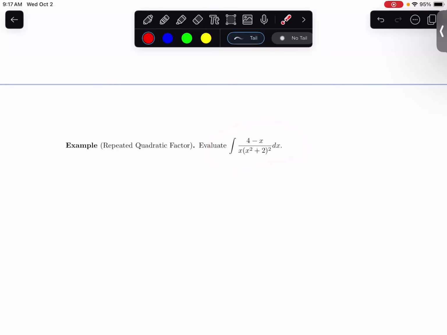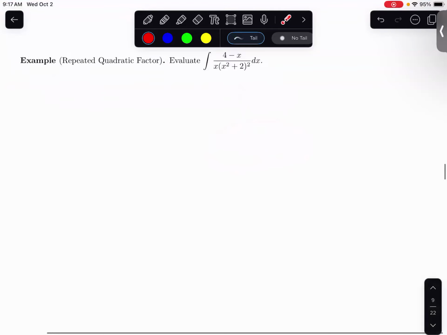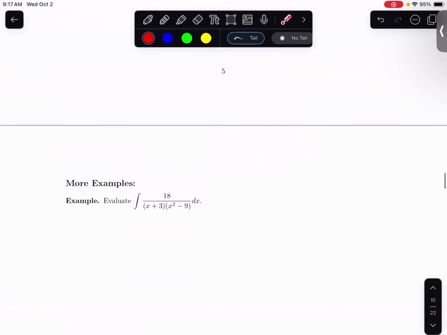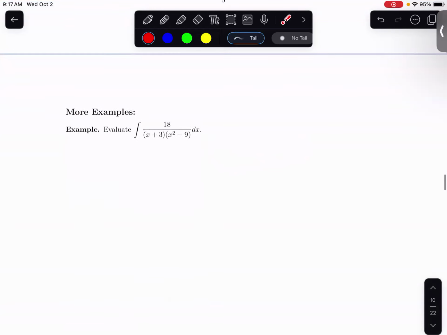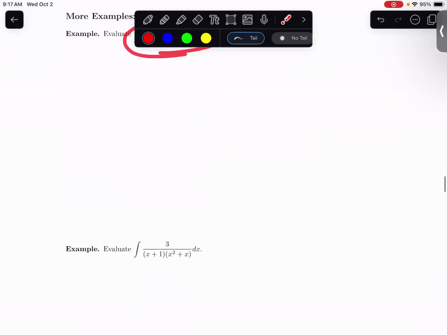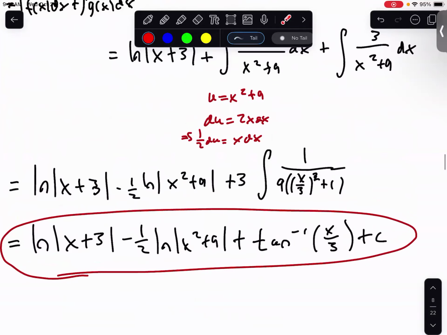But you end up having an irreducible quadratic factor that's to the second power. So you're going to have 5 constants to solve for. And then eventually you set up the integrals, and you have to do trig substitution, and in the trig substitution you have to use the reduction formula. So it gets pretty nasty. I'm not going to focus on that one. These other examples are easier than the ones we've been doing. You can do these for practice, but I think it's time to move on to the next section. Any final questions about partial fractions before we move on?